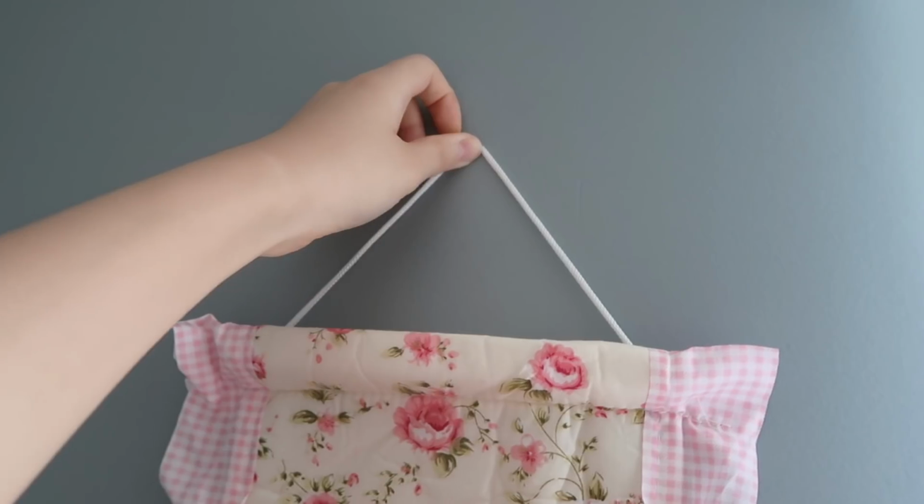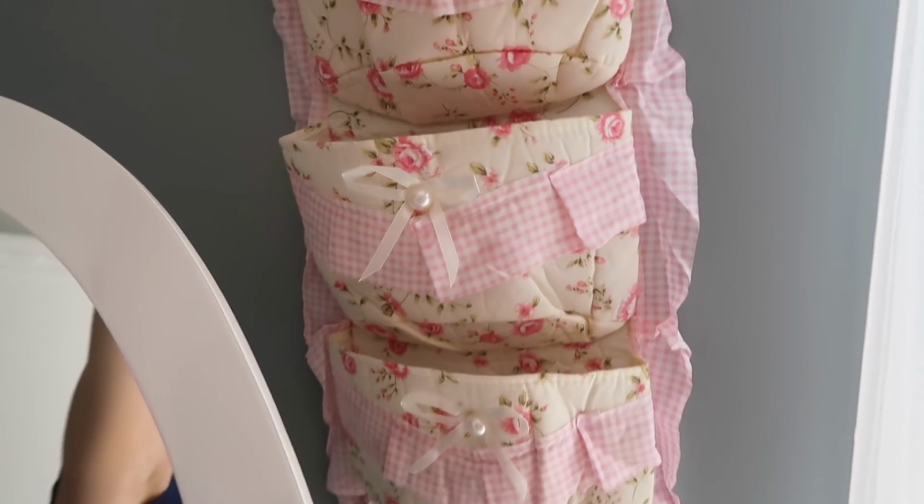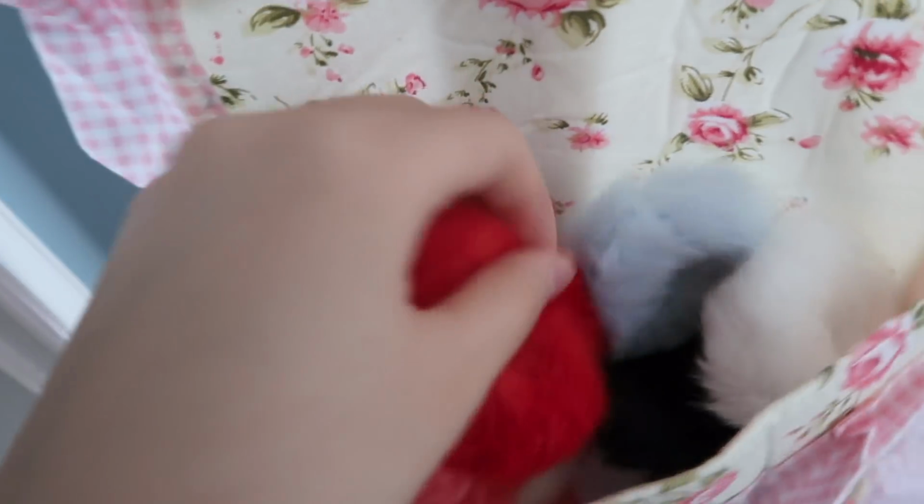I made this one before and I really love it. I like this style of hair accessory, so I can wear it with the bag. I'm thinking about making some of those in different colors, like pink, blue, white, light purple. This one looks like a Christmas hairball. This can be a hairball organizer. I'll put this organizer in my dressing room because it matches. I have a lot of pink nails, but those are still in my parents' house. Yeah, I need to bring some for the next time I visit them. It will be very cute on the wall. I think right now I'll just put it on my mirror. It's still pretty cute. I can also put all those fuzzy hair rubber bands here because it's very nice.